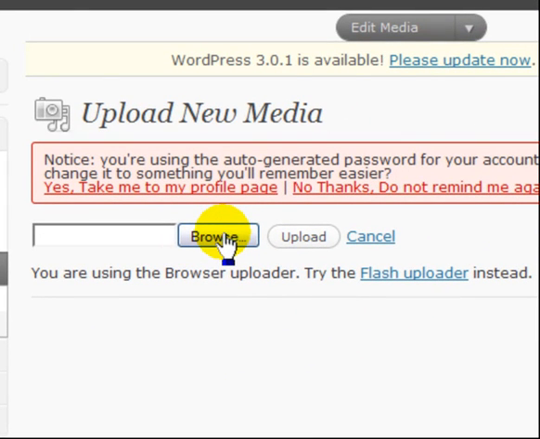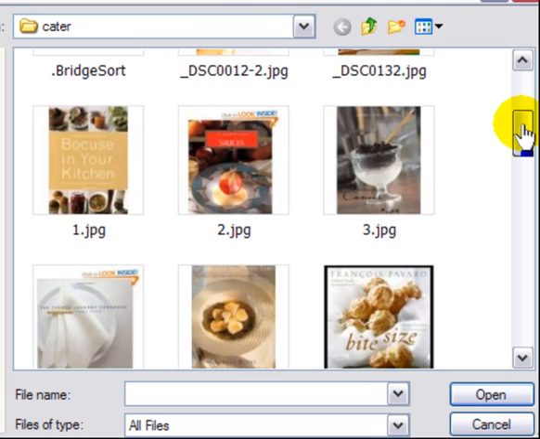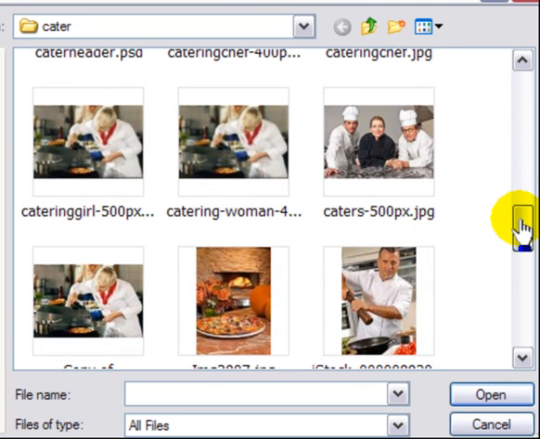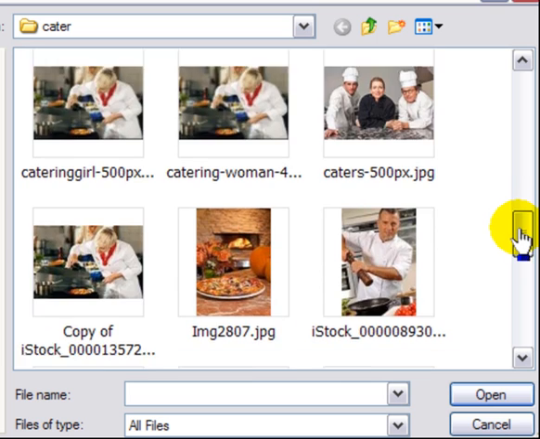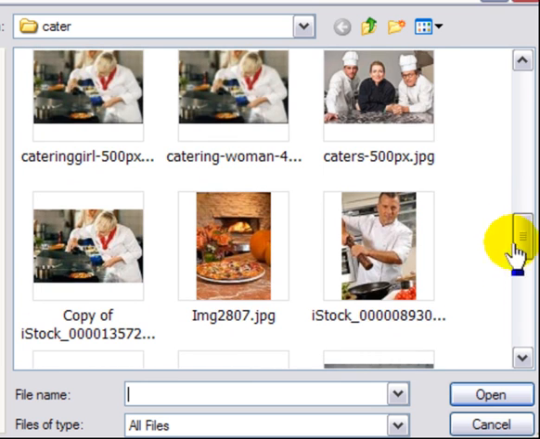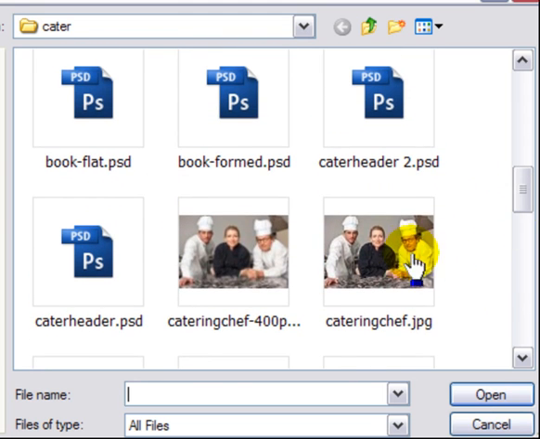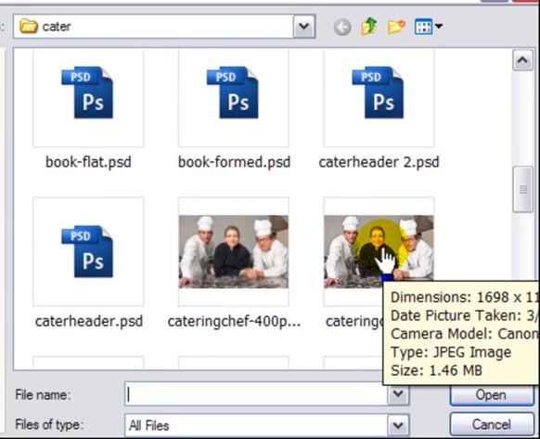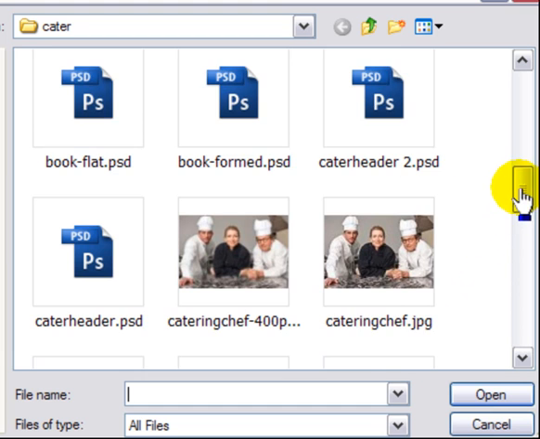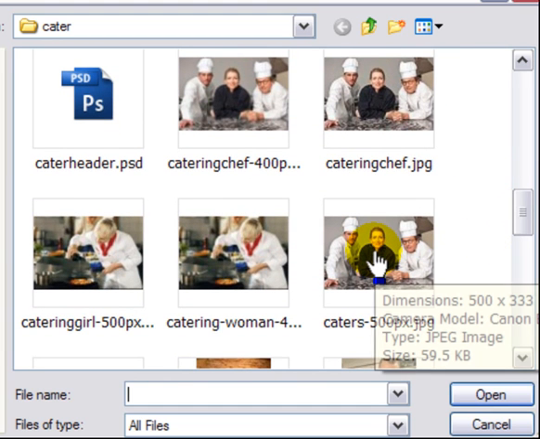Again, I need to look for it on my computer, and I called it catering something. Caterers 500, right? Wasn't that it? Let's see. We can always look at it and see how big the actual image is. Oh no, that's the wrong one. Sorry. Caterers 500.